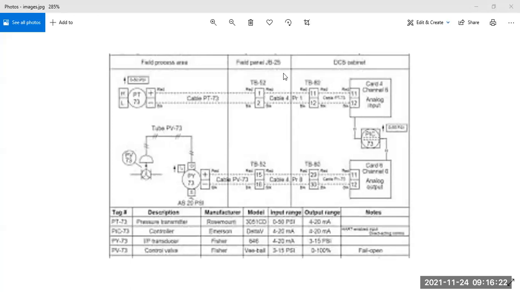So from the beginning, I want to show you some panel diagrams. This panel diagram is very important for our industrial jobs, because whenever we go to any industry, we have to know some control panels and face the process. So what will be the job role for an engineer in a specific plant?